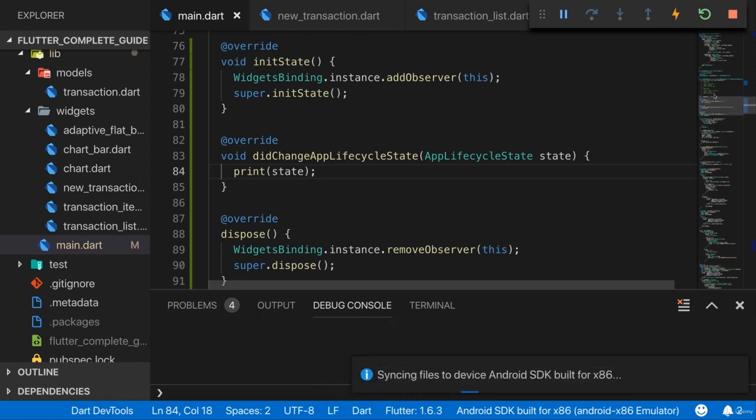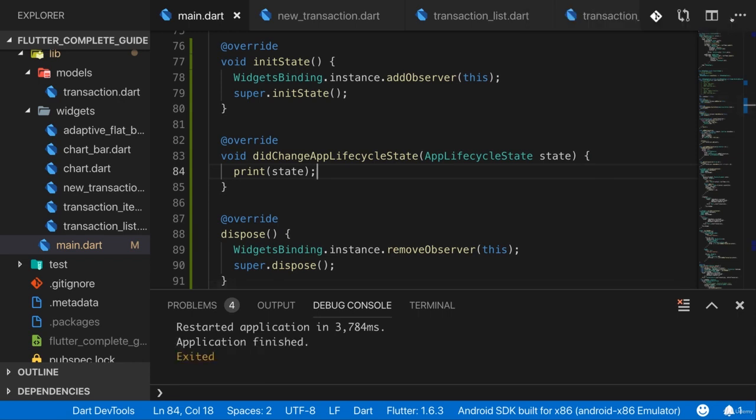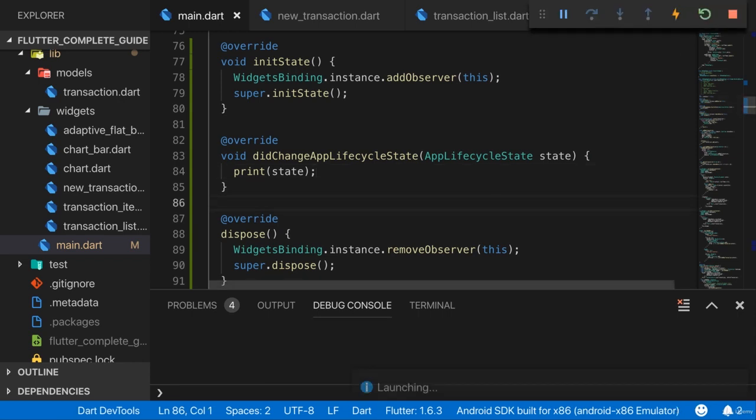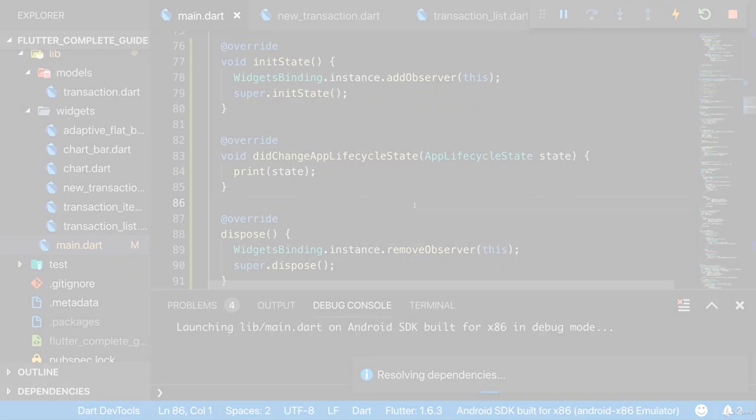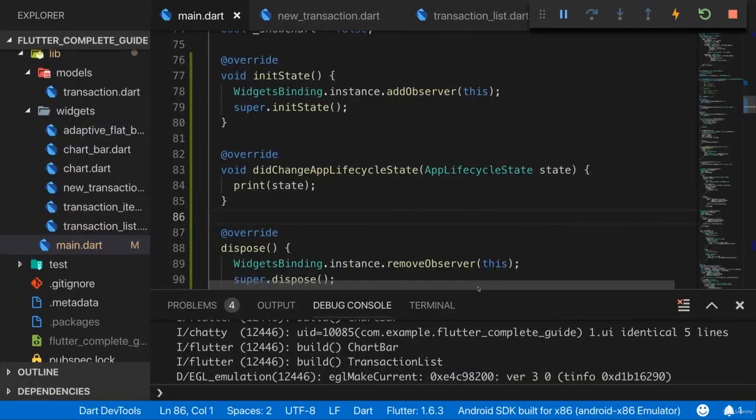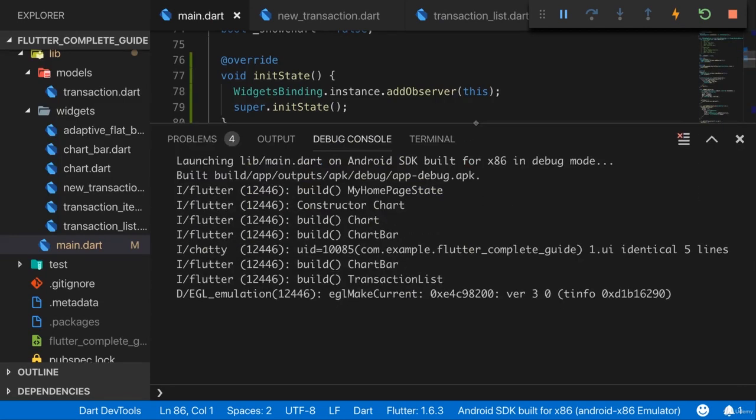For that, let's restart the app. Let's maybe even do a full rebuild here. So close the running emulator and restart without debugging so that this gets rebuilt and launched on the emulator or on the real device. And let's see what's happening there, which logs we see. The app restarted, and if we go back to the debug console now, we see no lifecycle states here, right? We see just the build methods running, constructors running, and so on.